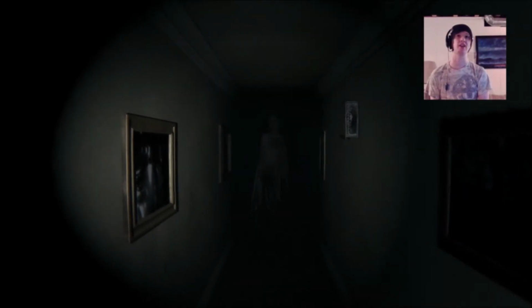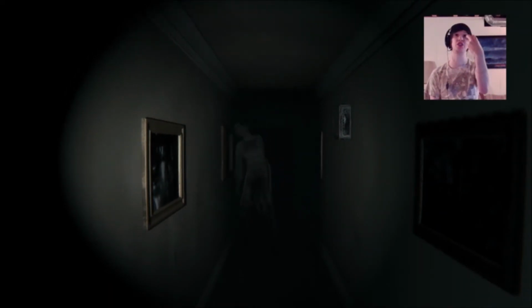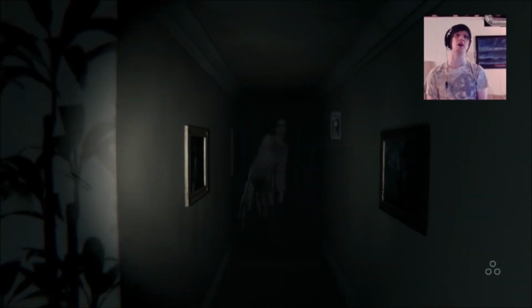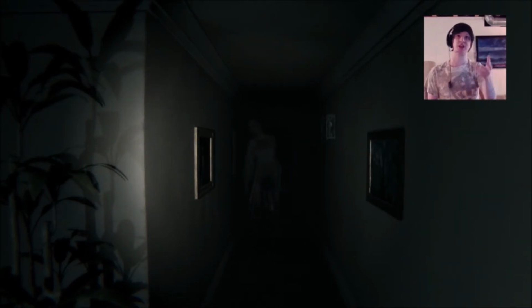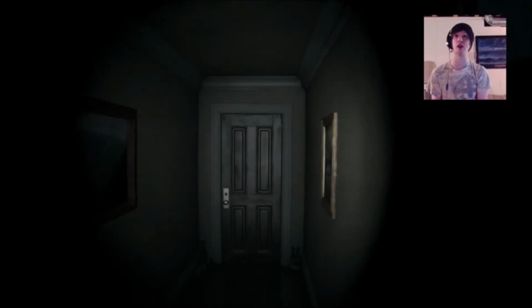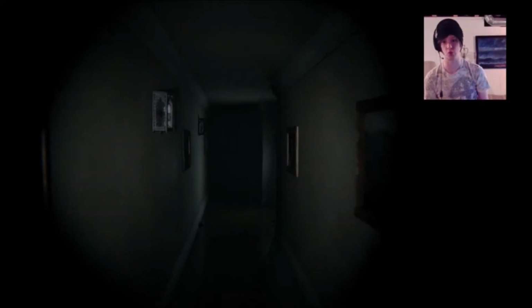As long as she doesn't possess you, she can't kill you. If I were to get closer or let her come close to me, she would come flying into the screen. This is another Easter egg that you guys can't really experience. Once she possesses you, I'm not going to let it happen because I actually die. Once she possesses you, if you're wearing a headset, you can actually hear her voice talk to you in the headset. That only happens if you're wearing a gaming headset or headphones. So that's also another Easter egg, but you guys can't hear it. The audio would only play through the headset. So that's another cool Easter egg.